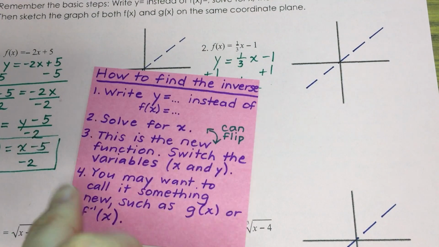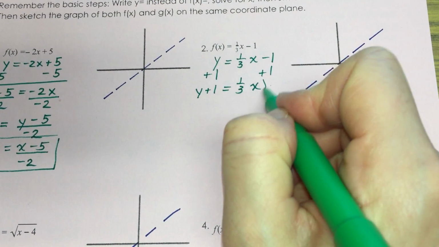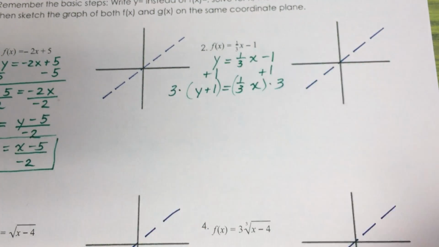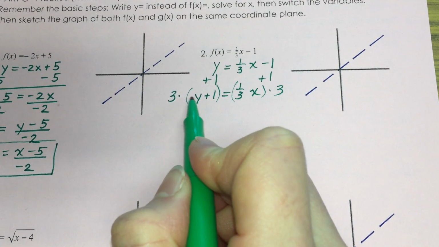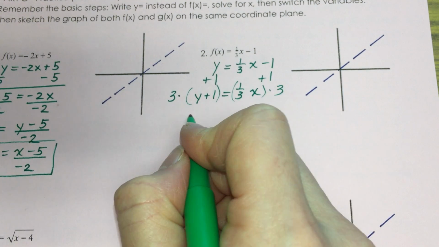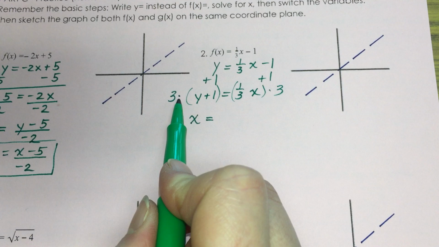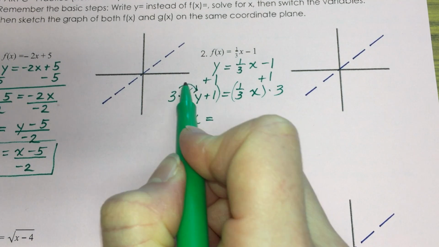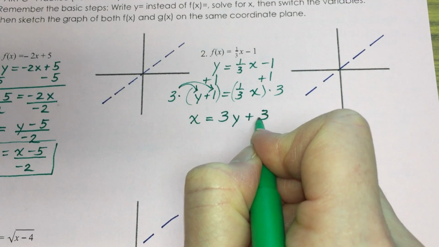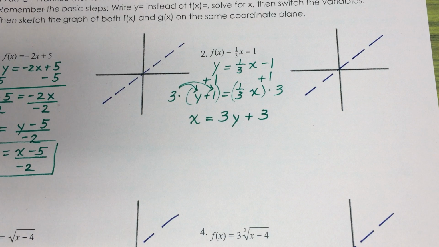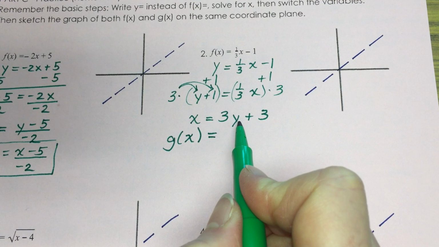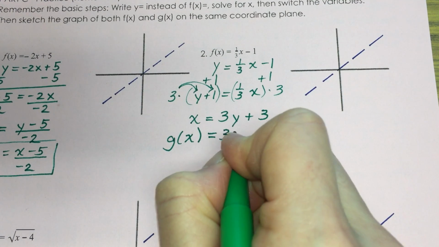And how do we undo a 1/3 in front? We'll multiply each side by 3. You can leave those parentheses, or this is a pretty easy one to just distribute. So over on the right side we have a 1x, but I'm going to bring that now to the left. And then over on the right side we're going to have 3 times y is 3y, and 3 times 1 is 3. So we have 3y plus 3. Again, this is our new function, so this is our new g of x. The y is now our independent variable x, our input.